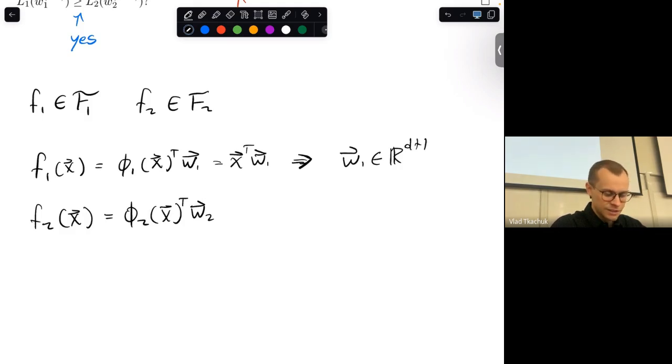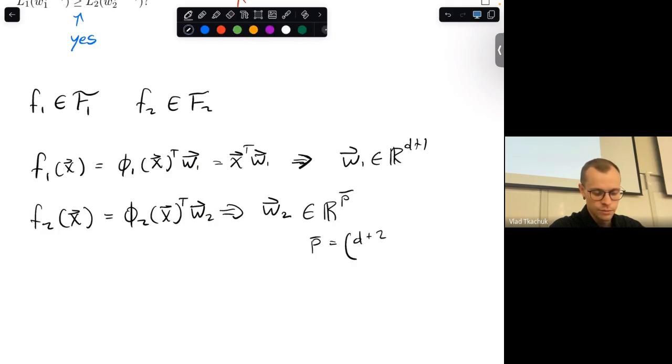However, this guy is more complicated. In particular, phi is of a higher dimension. And so this W vector 2, and here 2 and 1 don't indicate indices, okay? These are just different vectors that I'm using to indicate this. This thing is an element of R^(P bar), where remember this P bar in this case is going to be (D choose 2) plus 2, choose 2. So they're not even of the same dimension. They're actually starting from totally different weights, and then they decay.